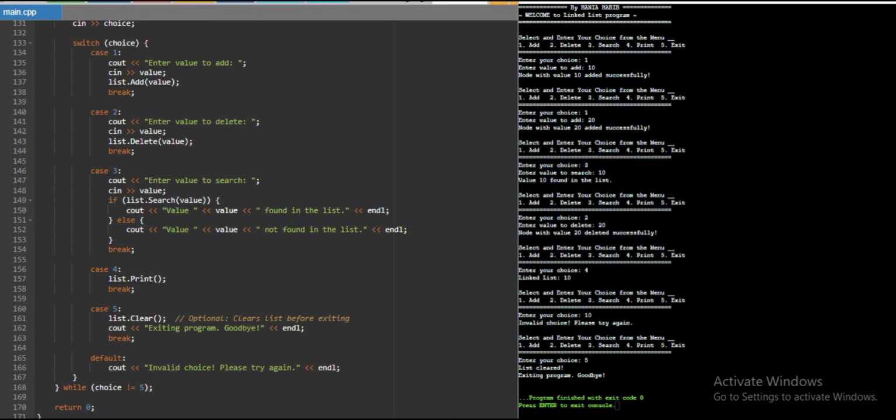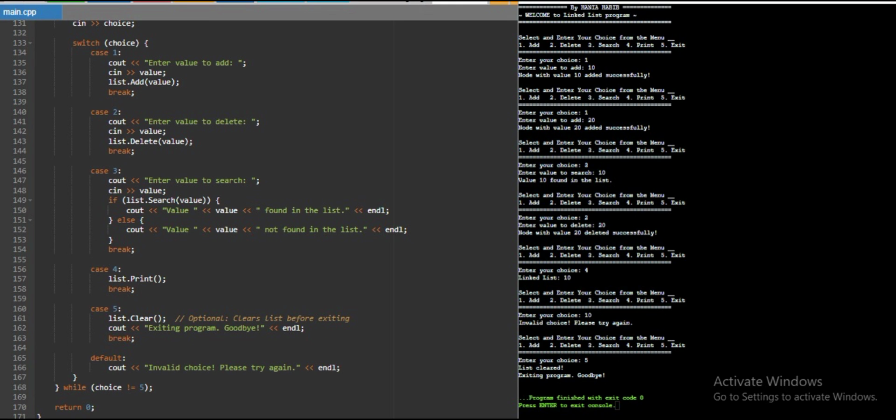After that, the number I chose was number 1 again, and then I added another value which was 20. After that, I chose number 3 and then the number 10, and it performed the action of searching the value 10 in the list, and it successfully found the value I was searching for.